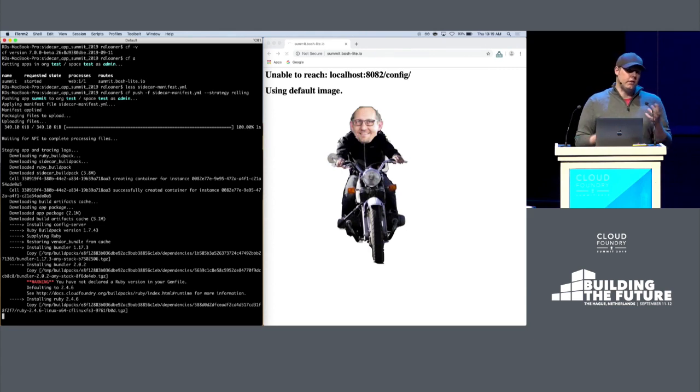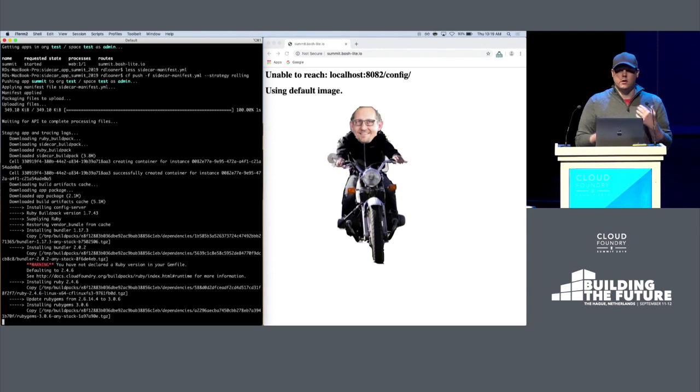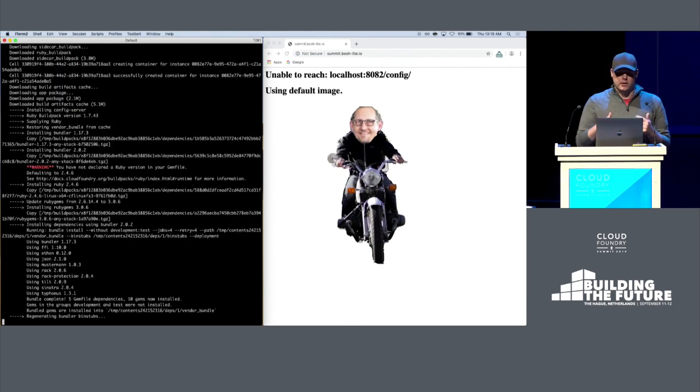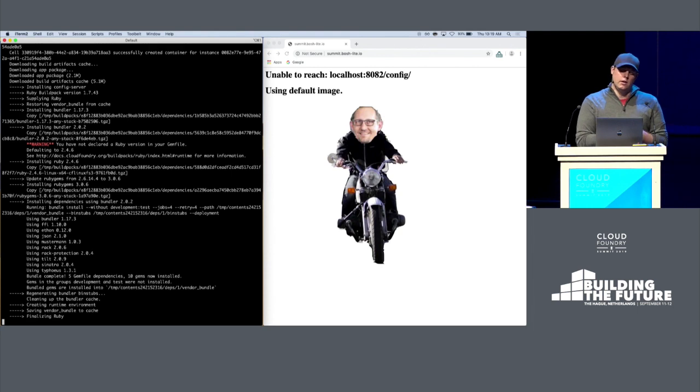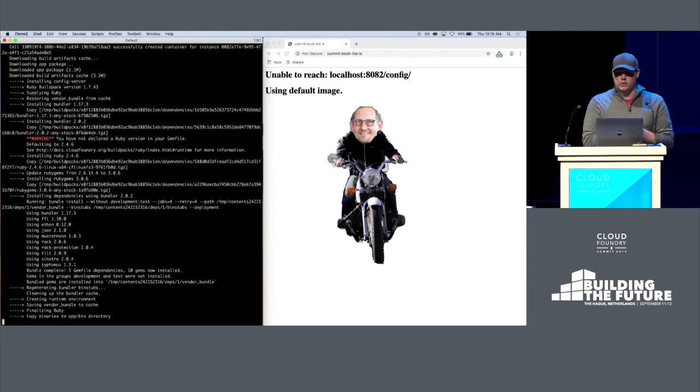It's also potentially convenient whenever you might update that sidecar to a new version or something. You simply, in one place, update that buildpack on your system, and every time a developer goes in and repushes through that staging process, they'll get the new sidecar code, and it'll automatically be out there. So it's a great way to simplify things.